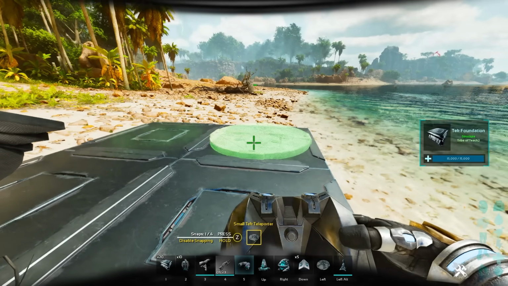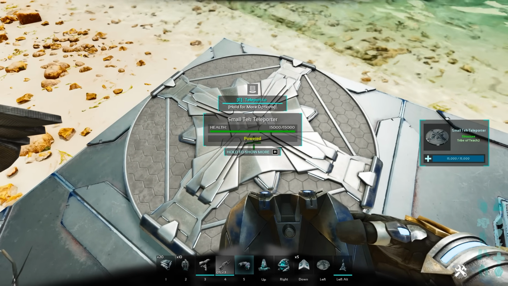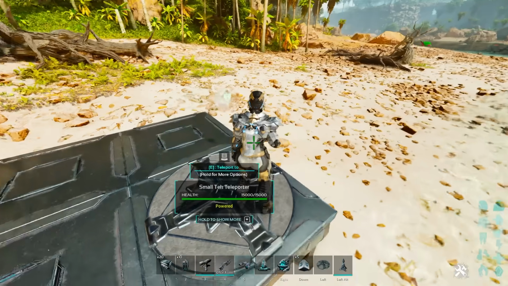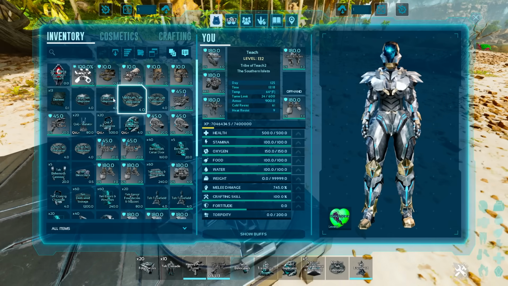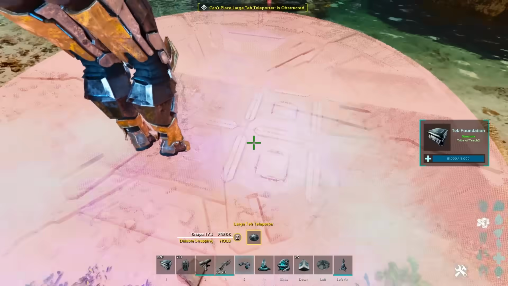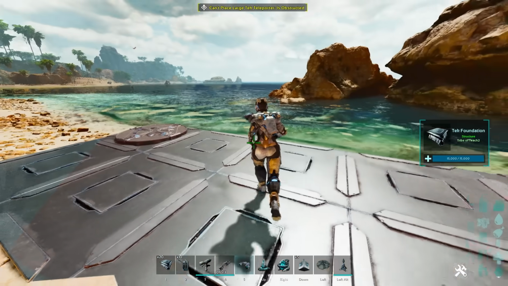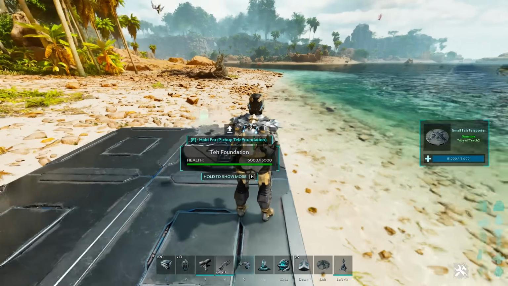One of the most, I guess, favored things by people inside of Ark is the teleporter. Now, the teleporter is essentially a small, medium, or large pad. You can see that I've got a medium and a large one. The large one is gargantuan in size, but it'll allow you to teleport your large size dinos, like your Giganotosauruses, T-Rexes, and all of that stuff without any problems at all.